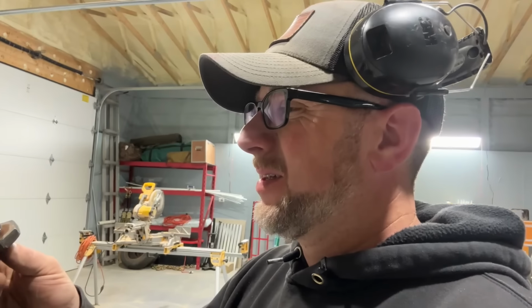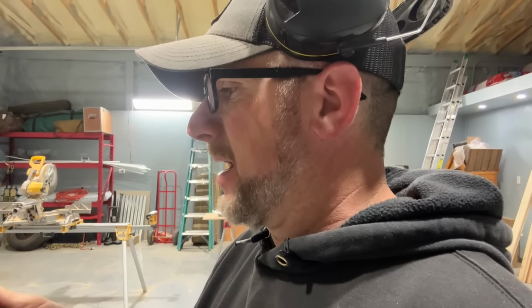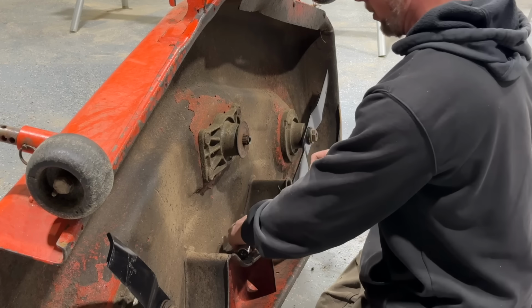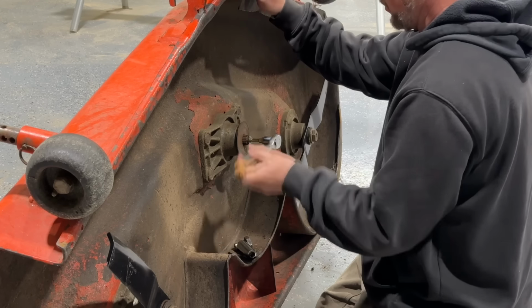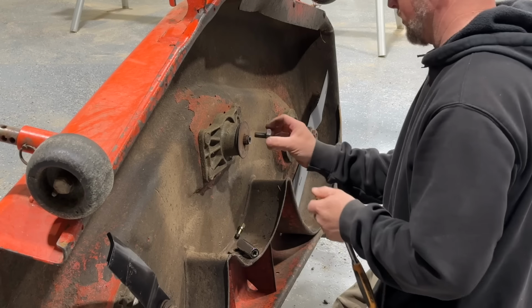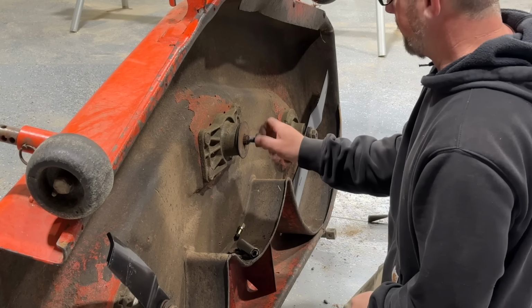All right, that center bolt came out pretty hard. The threads aren't stripped, but they're a little flattened over. I tried putting a new bolt in. The new bolt goes in just as hard. So we could just cram it in there and see what happens, but I don't want to do that. So we're gonna clean these threads out because we don't want to be breaking off any bolts. All right, let's get these threads cleaned up. I just cleaned up the ones on the bolt. So much nicer.